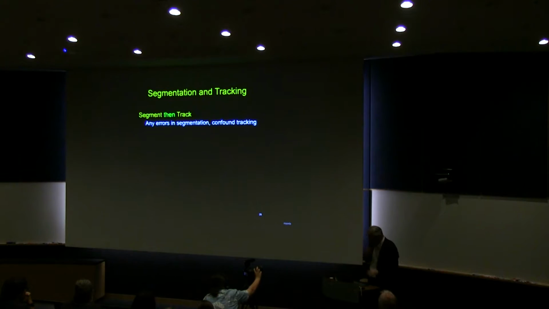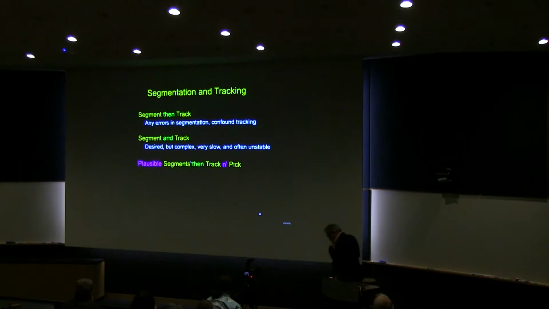So that's what most people do, because that's what makes logical sense. What you'd like to do intellectually is segment and track at the same time, because they naturally inform each other. So we tried that. What's the problem? You get very complex formulations. It's not easy to formulate. And when we formulated these problems, they were so complicated that they were typically numerically unstable, or they had a tendency towards being unstable. And they took just gunk wads of compute time too, not to mention. Maybe that was our limitation, maybe somebody can do it, but we suffered, and it didn't really go for us.